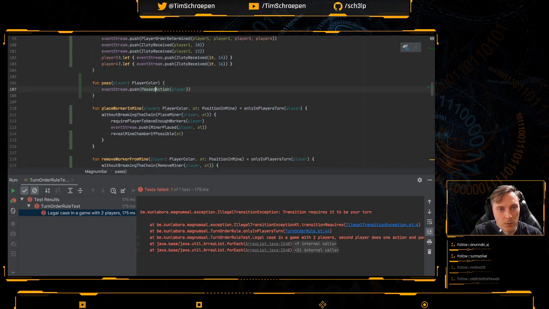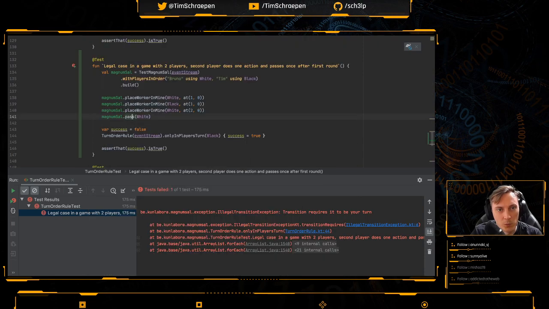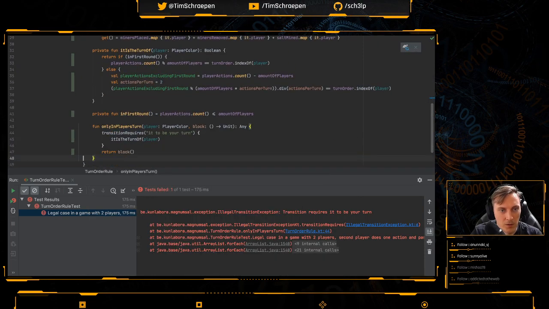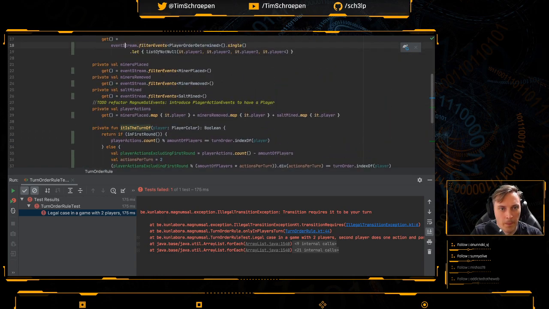All right, so this was just a rename. Now we can go to the turn order rule itself and check out how we did that. So it is the turn of... Here are the player actions, so all of the things that are considered an action of a player. And here what we just do is concatenate all of the different player actions. So what I think I want to do next is also, we've got miners placed, miners removed, salt mined.